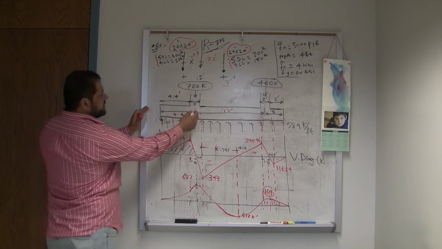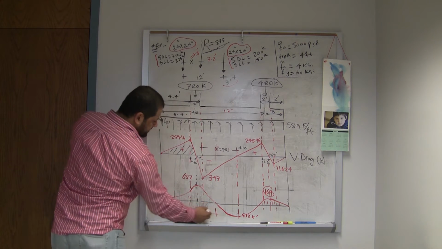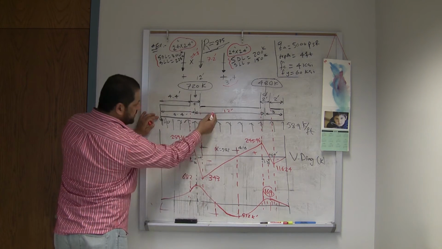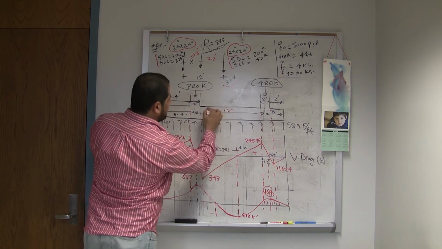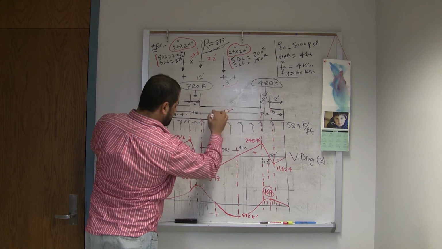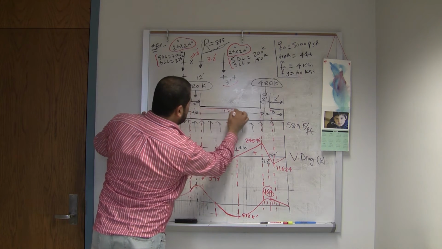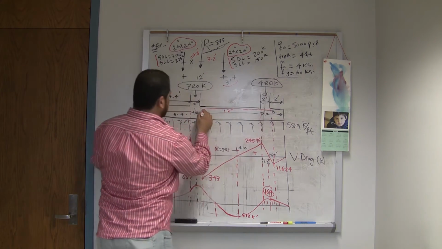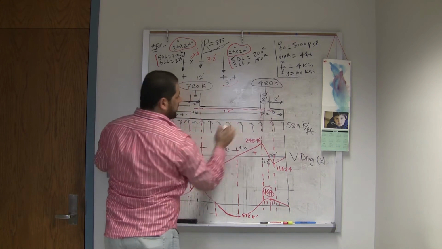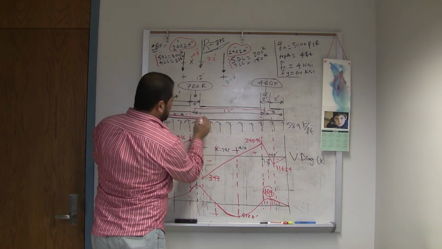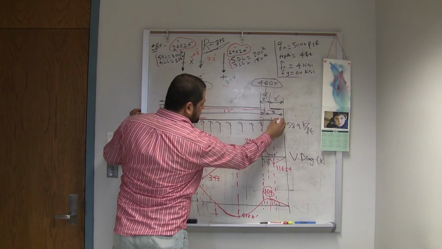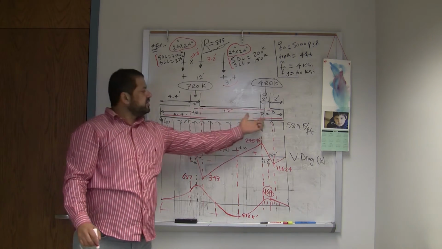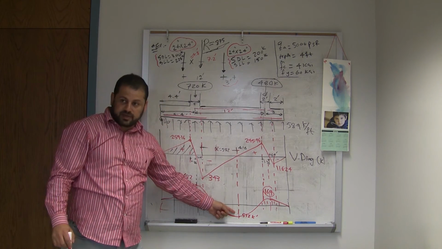Okay, so this piece here, see we have this positive here. So the reinforcement must be bottom up to this distance from here to here. And on this segment here, the reinforcement must be at the top. This needs to be calculated, how much the length, and usually we extend it a little bit within the column. Then this one is a cantilever, so the reinforcement at the bottom, and this tiny piece also will have reinforcement like that. So the reinforcement is at the bottom, top, bottom, as you can see from the moment diagram.